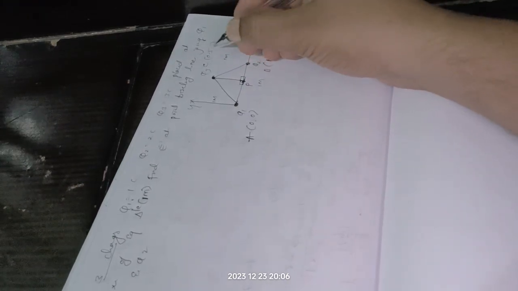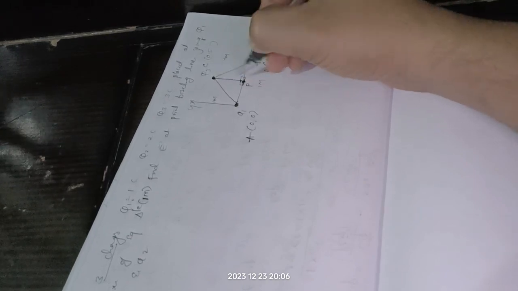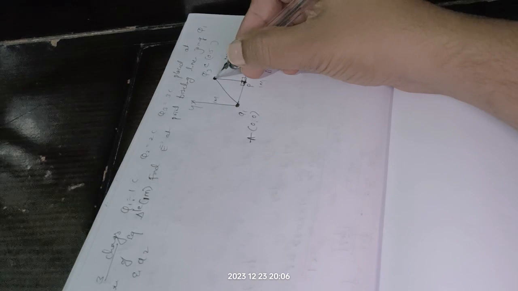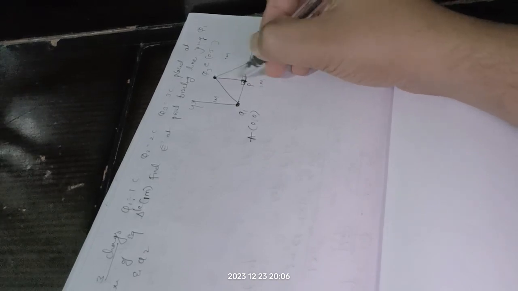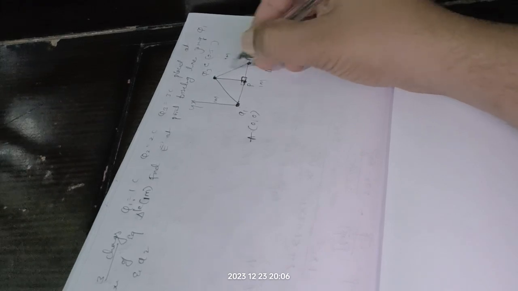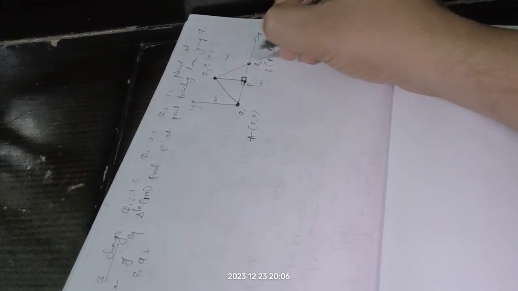So C means x value is, here total it is 1, so it is half, 0.5. And what is the value of y? Y means this much, so we don't know that length of this. So find out length of this, it is perpendicular. Perpendicular means Pythagorean theorem. So take it as BC squared.